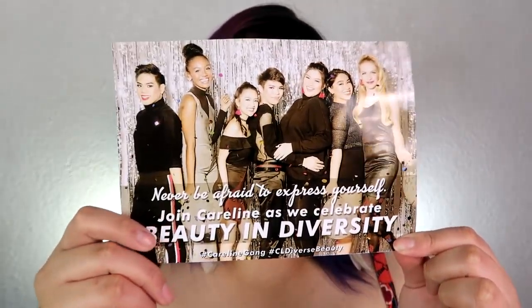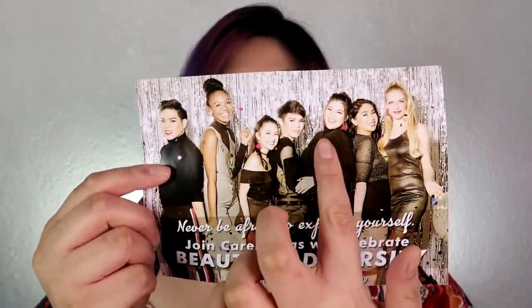Beauty in Diversity. Nandyan si Seth, tsaka si Kenny. Nakakatuwa. Hi guys. Sobrang proud ako talaga sa inyo dito sa campaign na to. Nakasama kayo. And then I have here a lot of their matte lipsticks. Ayan. 12 shades yan. Ayan na si Careline ngayon. Sobrang nakakatuwa. So ayan. Careline Matte Liquid Lipstick. Just to give you a preview kung anong itsura ng actual product.